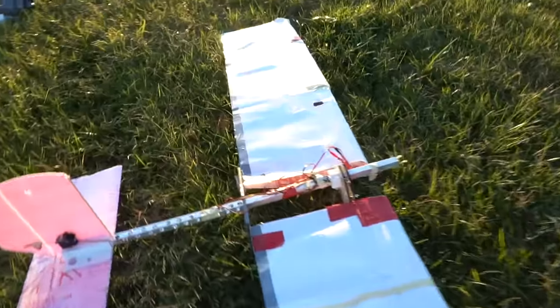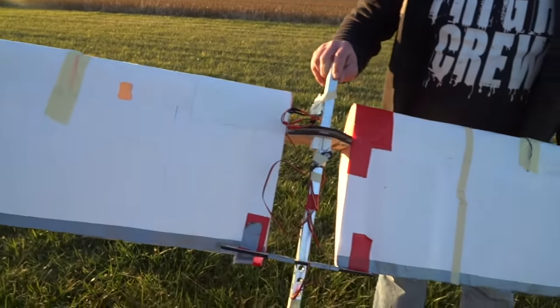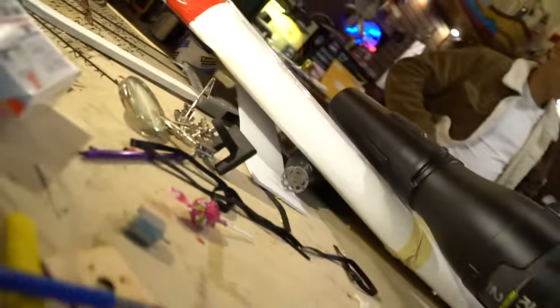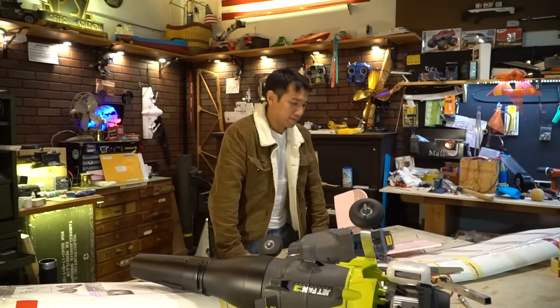You know what? I think we're going to call it. It actually looks pretty good. This project blows. This plane gets a 5 out of 10. Okay, so that wasn't so bad.